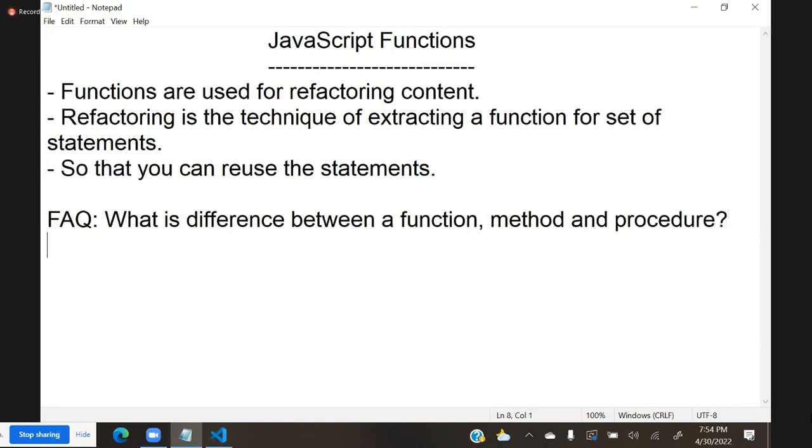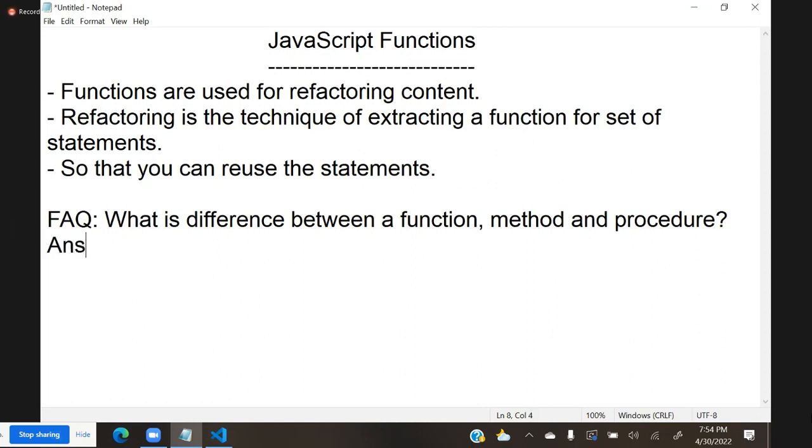Many times this question is asked, what is the difference between these three? Because these three are similar. But in JavaScript, we don't have procedures. We have only function and method.